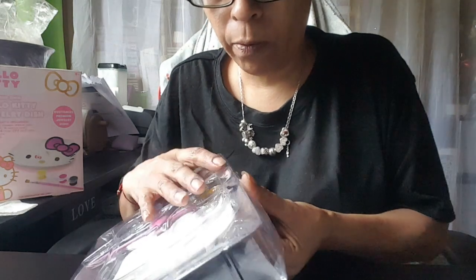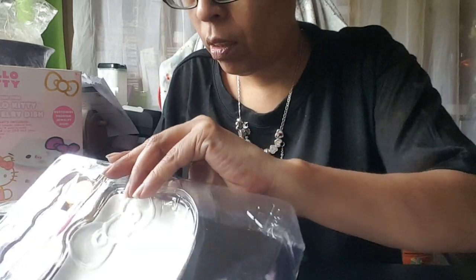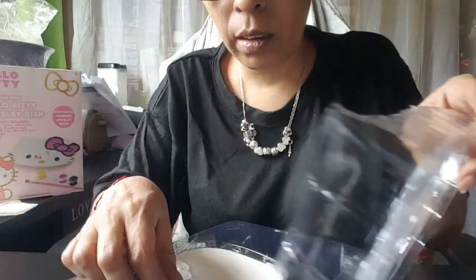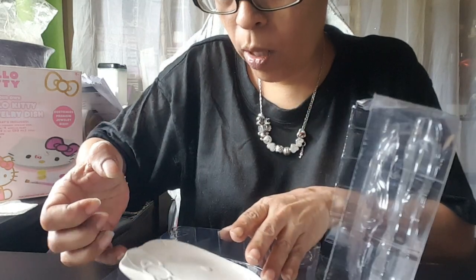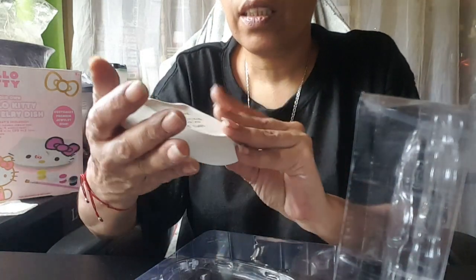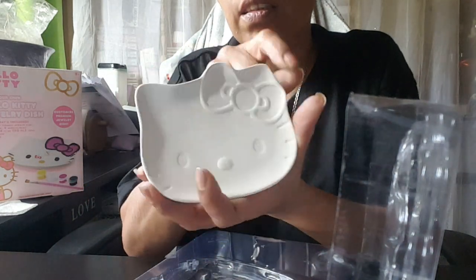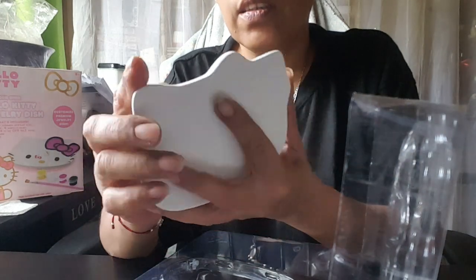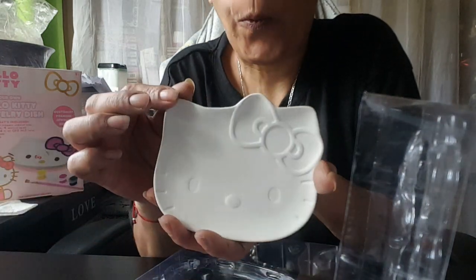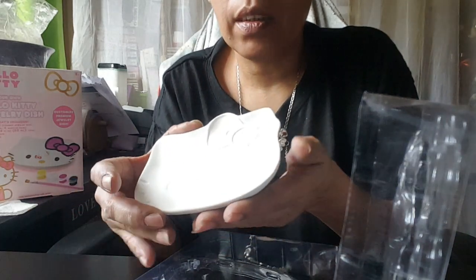So let me take it out of here and see how it feels. It feels heavy. It feels heavy, guys. Hello Kitty, look at this. Isn't that so cool? Carrot. And they have a little stamp in the back. Oh, it's okay. I wonder, I'm gonna add a little detail to this myself. I might tweak it a little bit.